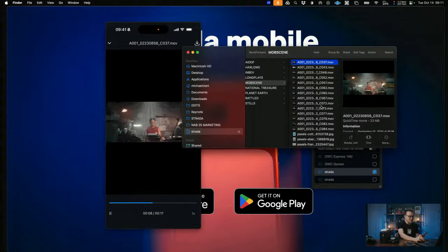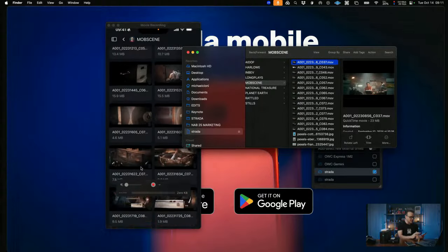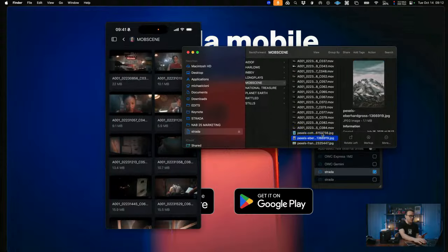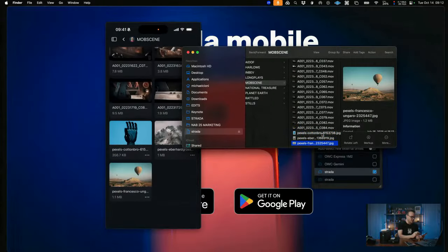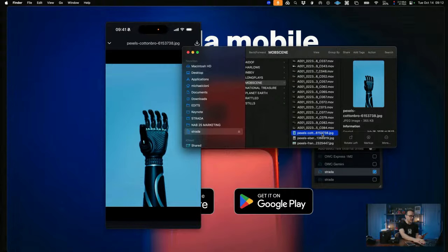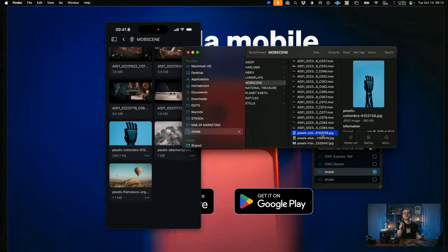This is actually off LucidLink. So we're able to do this at the same time. I'm going to pause that because it's loud, but you can see this is the same LucidLink experience on my phone. And you can see even down here, I have a couple of these stills, and on my phone on the left, there they are as well. So like everything here is the same. That is a very powerful integration that works right now.